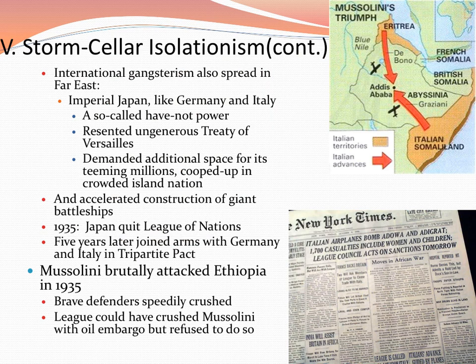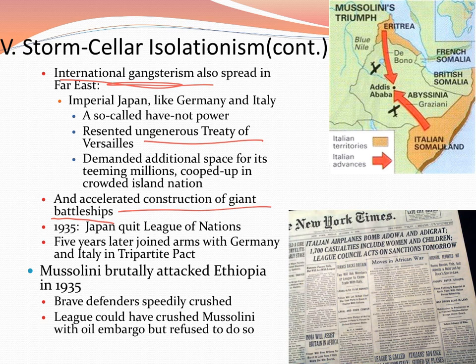All right. We just mentioned Japan. Japan is going to also follow this international gangsterism, as your textbook calls it. They're going to resent the Treaty of Versailles. One, they wanted a racial equality measure put into the treaty. They felt they were being discriminated against. They felt insulted that it wasn't put in, but they stayed at the table. They also wanted more of the German territory in places like China, but got kind of half of what they wanted. So they are going to also begin to sort of thumb their nose at international agreements for peace and whatnot and accelerate construction of battleships and aircraft carriers.